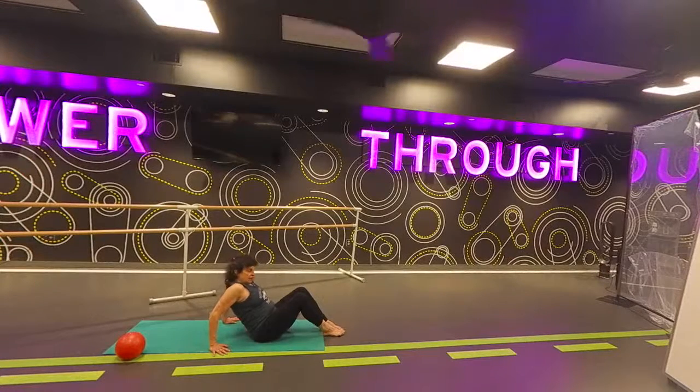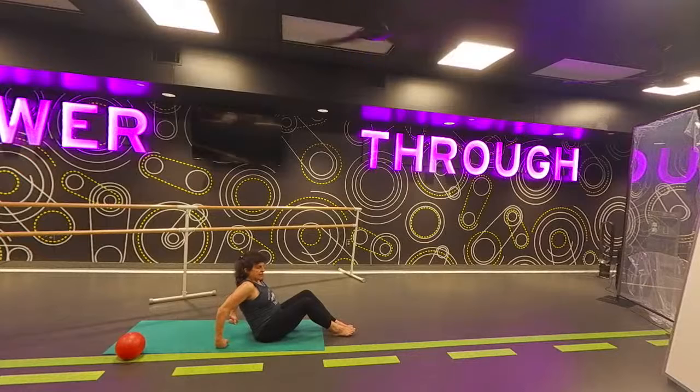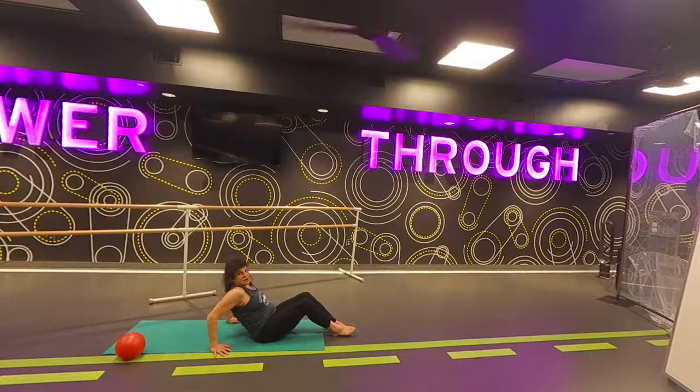So same thing here. If you have wrist issues, you can make light fists. Keep your wrists underneath your shoulders. You can keep your hips on the ground and modify by pressing back with your elbows, or you can lift your hips. Always good to try lifting for a few. We're going to pulse down, 3 sets of 10. Tiny little bends of the elbows.